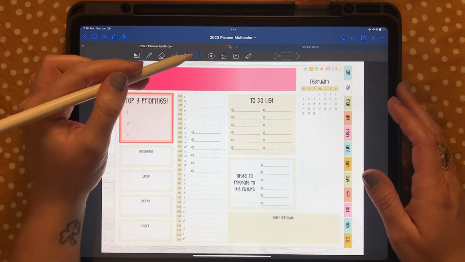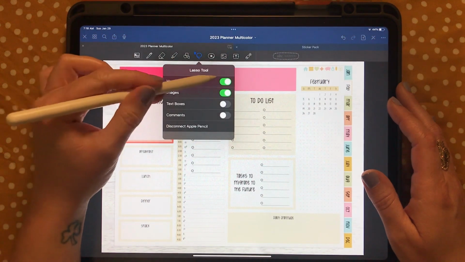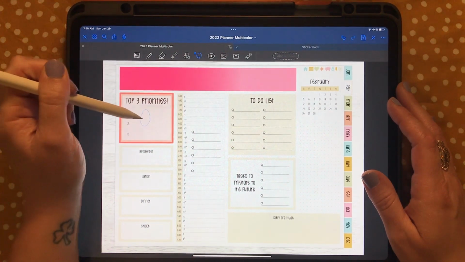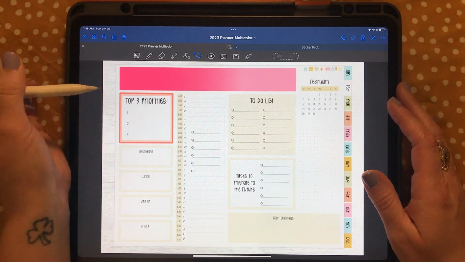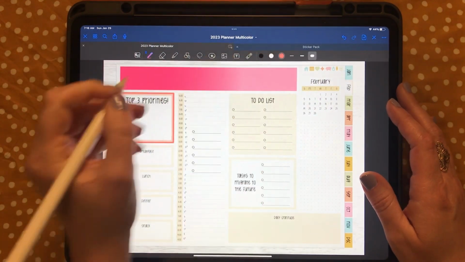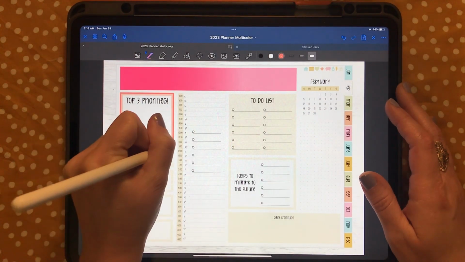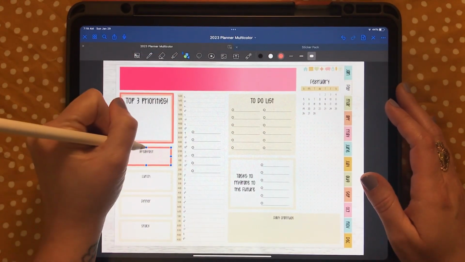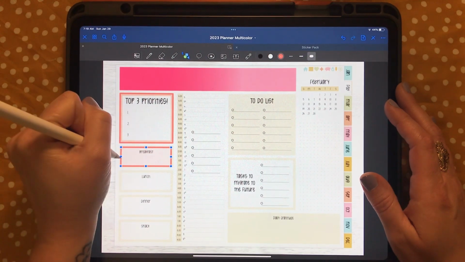And then I'm going to grab my lasso tool, make sure handwriting is on. Grab the center here and then just delete that. I'm just going to do that the same for all of these boxes, but I'm going to alternate. So this time I'm going to make the first color that orange and then hold it, tap the shape tool, and get it exactly how I want it.